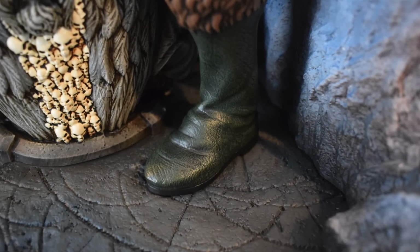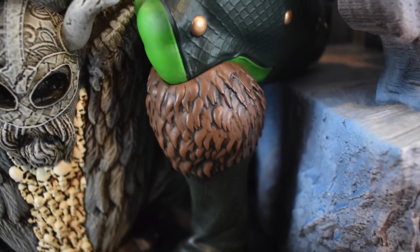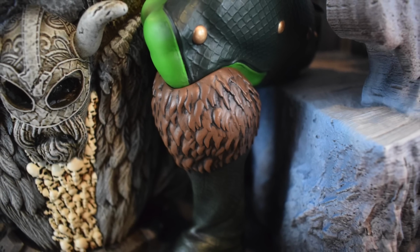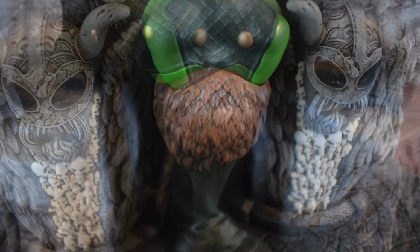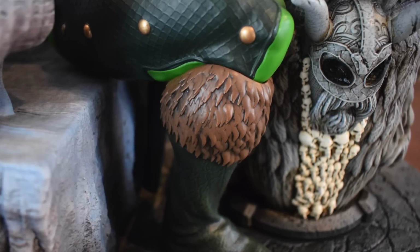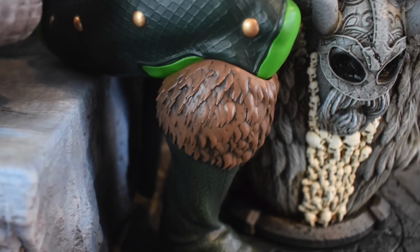And then you move up. Someone tell me what these are called. I was reviewing these on something else recently. This feather type material, almost like a fur coat that's coming out of his boots. This sucks. This is horrible. The paint's bad, the sculpt is bad, and unfortunately we're going to see more of this on him.